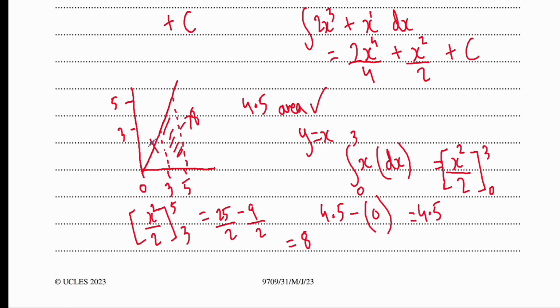The area right here is 4.5. And does it make sense? Let's think about it. So that means the total area of this triangle is 12.5, right? Because 8 plus 4.5 gives you 12.5. But this whole thing right here is also a triangle. It's a triangle with base 5 and height 5. And what's the area of a triangle with base and height 5? That would just be 5 times 5 divided by 2, which is also 12.5. So you can see this integrating thing is actually real.